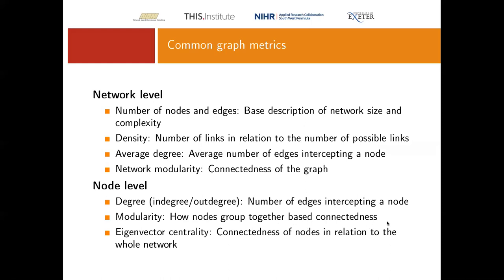it's all about understanding the connectedness, because things like eigenvector centrality look at the connectedness of the nodes in relation to the whole network. Whereas degree just looks at the connectedness of a node in relation to the edges that are coming into it, eigenvector centrality looks at the connectedness of a node in relation to the rest of the network and looks proportionally at how connected it is to other connected nodes further out. So 2, 3, 4, 5 nodes distant from it, and whether it's facilitating those connections.